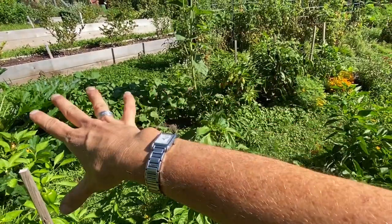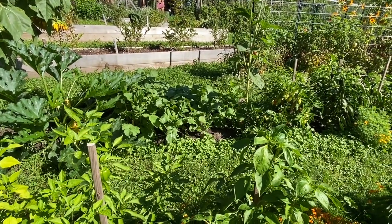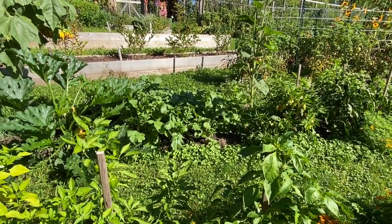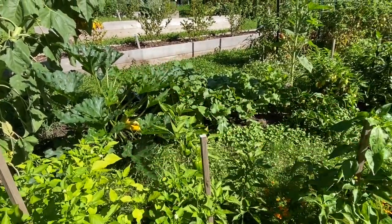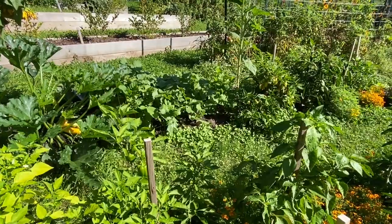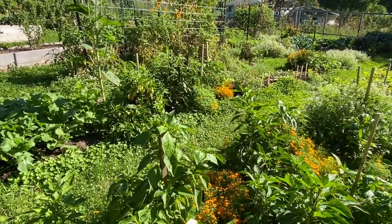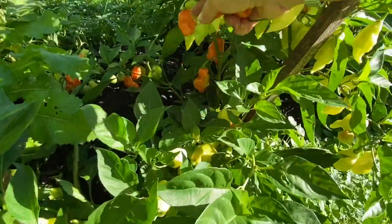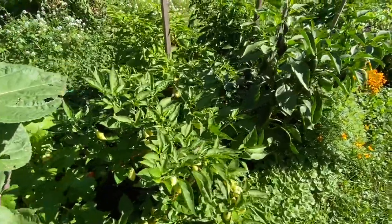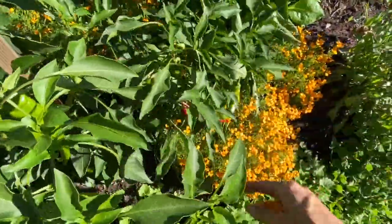This was potatoes right here — Yukon golds. I mentioned they were kind of diseased sometime in July, and I made the tough decision to rip them out before the end of July. We've been enjoying potatoes this summer, which is kind of unusual since we usually wait until fall. I replaced it with a second succession of squash, which is why I was okay ripping out the other squash. I've got more watermelon radish — this was my earliest planting. And then I've got a very late sunflower, and some really yummy peppers: habanadas — a habanero-type pepper without the heat — some jalapenos, more Jimmy Nardello, which I'm a huge fan of, and probably the last of our bell peppers.